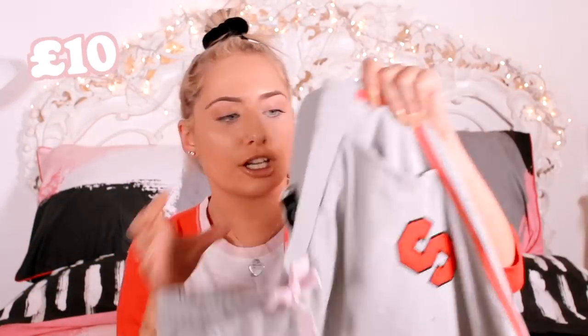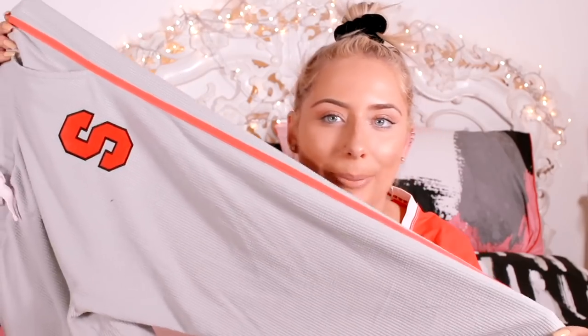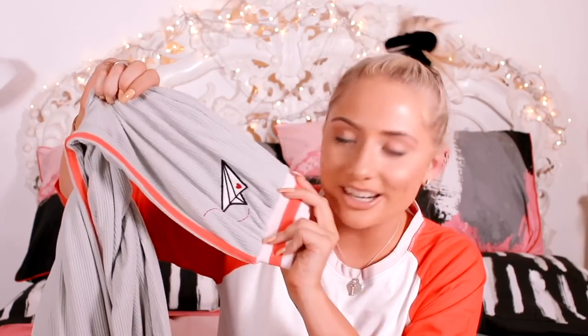If you don't actually like the whole matching set design, this year we've added an extra bottom. These ones are even softer — they're a grey waffle leg material with the same red stripe going down, which makes it look more baseball-y with a college kind of vibe. They also have the elasticated bottom. These are more like lounge pants — I would wear them lounging around or even out. My absolute favourite thing about them is this paper aeroplane, which I love because I travel a lot. It's just so cute and goes across the whole range.